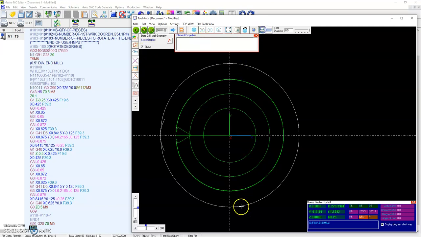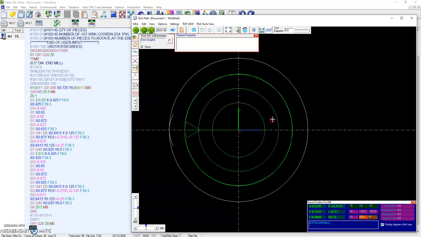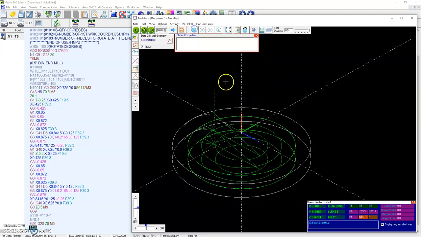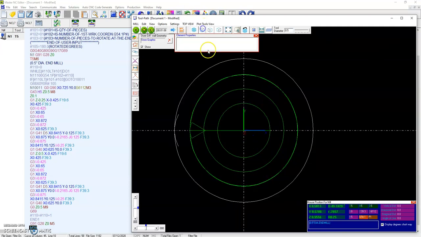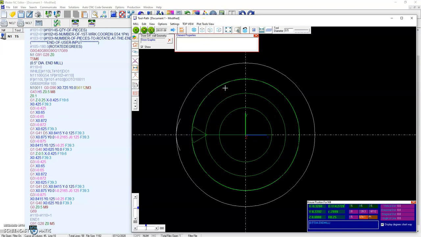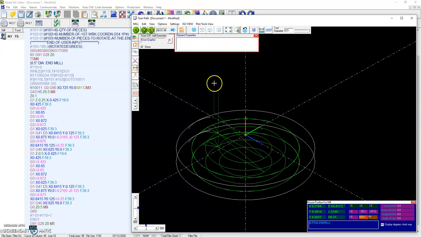You can take a measurement to verify it. You see, the 2.25 that you input is pretty much what you got there. That's how easy it is to generate the G-code to machine the jaws or machine any part.